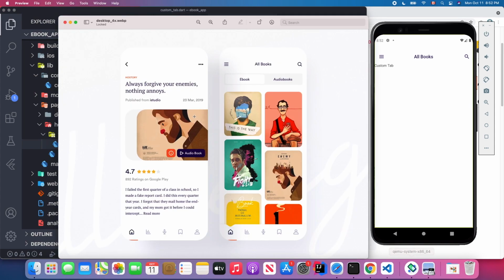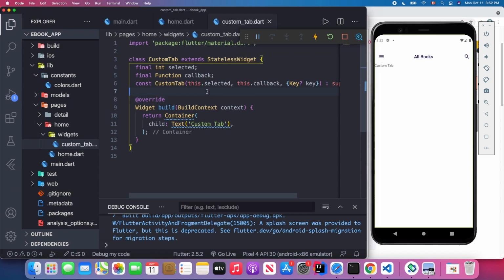Let's go back to the design file. So we're going to first declare a list, an array, containing those two tabs. So back to this file, and we're going to define a variable tabs.